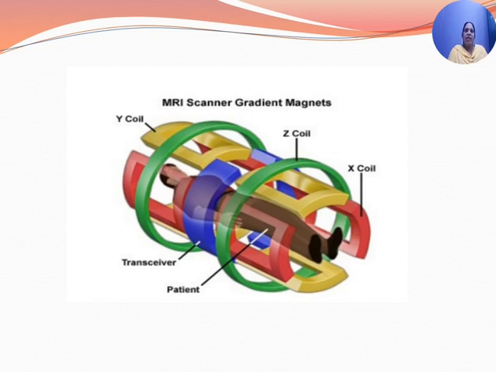See here, you can see the MRI scanner and how the arrangement consists. So the gradient magnets we have, see X and Y coils. The yellow color is the Y coil and the red color is the X coil. They both are perpendicular. They are called saddle coils, and the patient is placed in between them. And we have the Z coil, that is the Helmholtz coil. Two coils are parallel to each other along the Z direction. So you have a transceiver and the patient is placed in between the scanner.